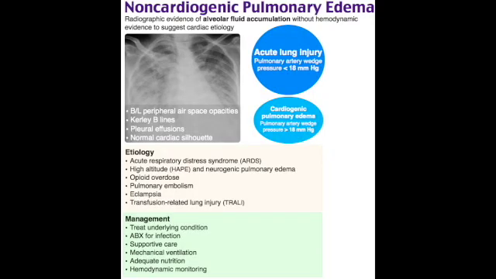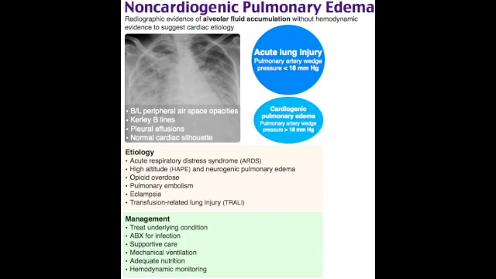For mild hypoxemia, this is a PaO2 to FiO2 ratio of 200 to 300, and you want to use PEEP or CPAP over 5 centimeters of H2O for this. If it's moderate hypoxemia, this is a PaO2 to FiO2 ratio of 100 to 200, and you can do a PEEP of over 5 centimeters H2O. And for severe, again, a PEEP over 5 centimeters of H2O, but this is a PaO2 to FiO2 ratio of 100 or less.